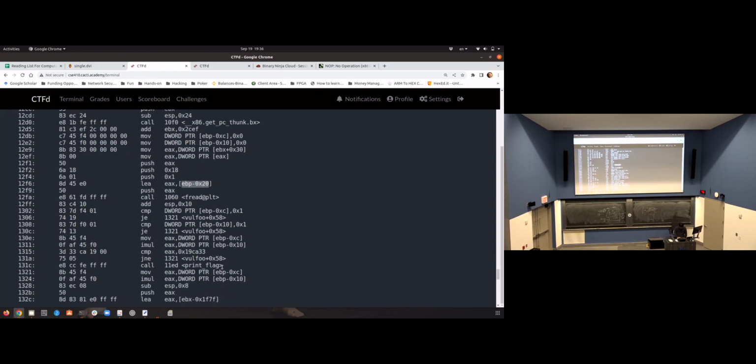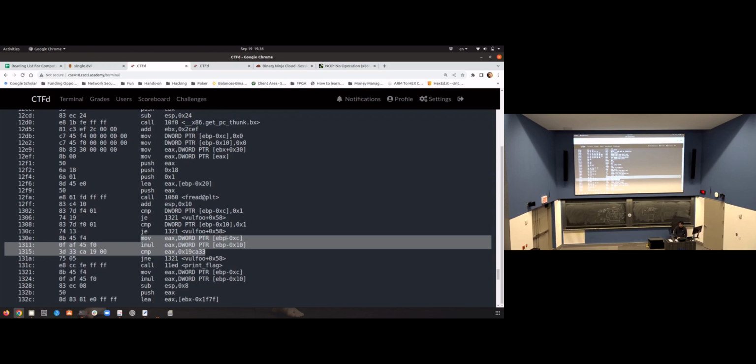Then you go to that print flag, and you find out this one actually compares. Those are the three instructions here. It will take the value at EBP minus C. This is obviously a location that you can overwrite by writing to EBP minus 20, because it's a higher address than EBP minus 20.